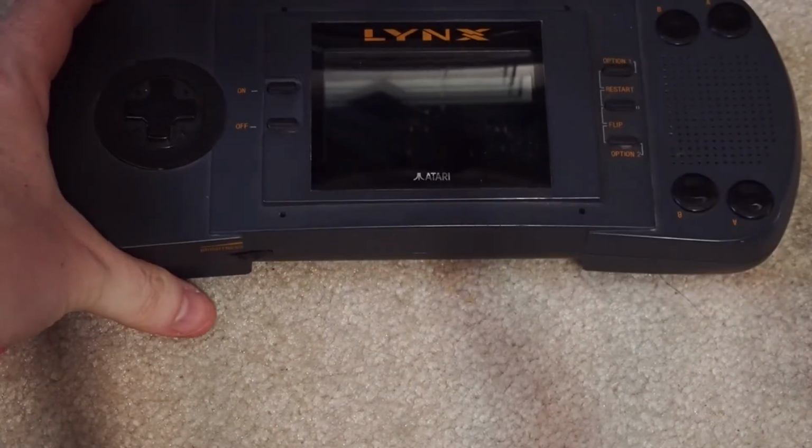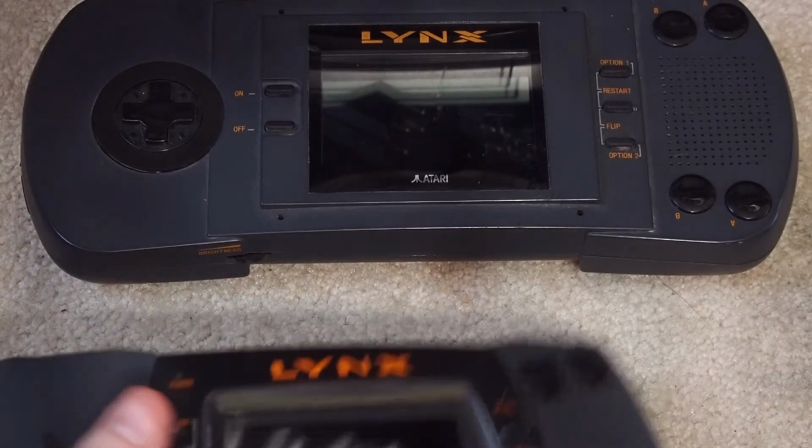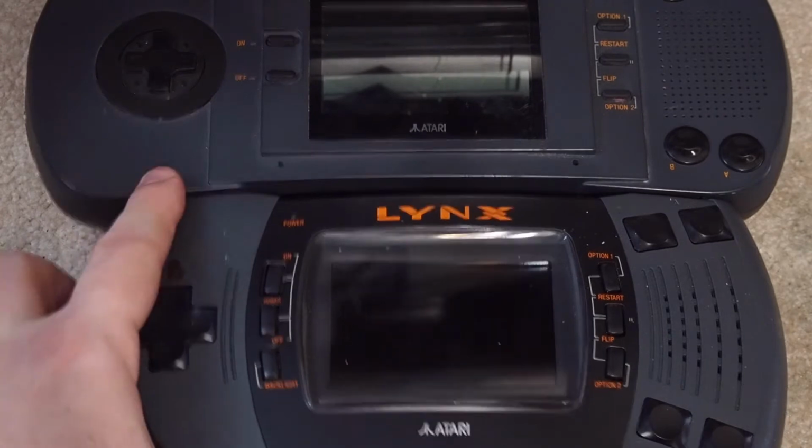Let me take the batteries out of the back here so we don't put it away with a bunch of old cruddy batteries. Okay, so that's the Atari Lynx version 1. And then what I have here is the Atari Lynx version 2.